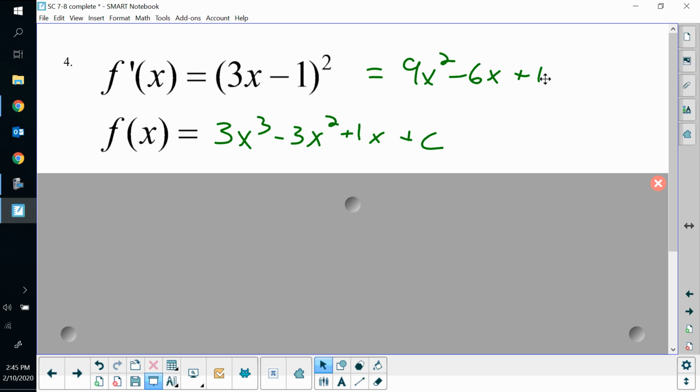thing that came before it must have been something that's linear. Or you could think of this as, this is really like x to the 0 right now. So when it goes up 1, it's x to the first. So 1's antiderivative is 1x. And then we need a plus c, because there could have been any variations of constants added on the end here. If you wanted to check it, you take the derivative. So derivative of 3x cubed would be 9x squared minus 6x plus 1, and then the constant's derivative would be 0.